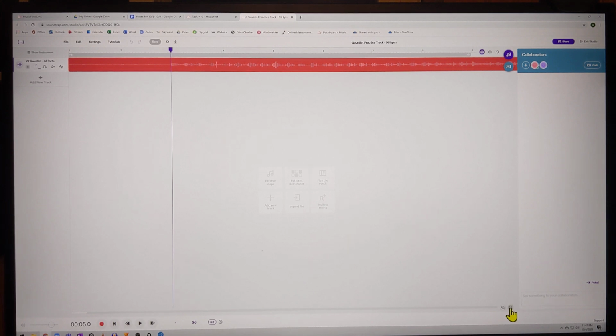So let's zoom out so I can find where 87 would be. And I'm going to take my purple bar and drag it over to, this is called a playhead, to, what did I say, 87, 89? I think that might be it right there. So let's press play and see if it's the right place.